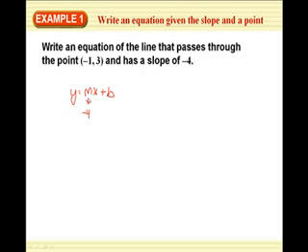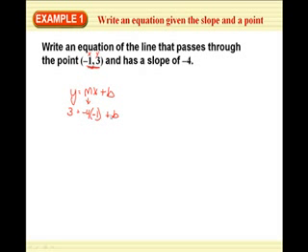We don't know anything else as far as the equation. We know we need two things. We need the slope and we need the y-intercept. But the y-intercept wasn't given. But look, they did give us a point, and we know that point is x and y. So let's go ahead and substitute those in. If y is 3, we put a 3 right here. X is -1, we put it in where the x is, and we put plus b.